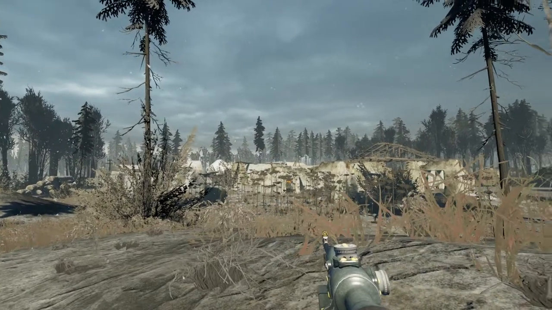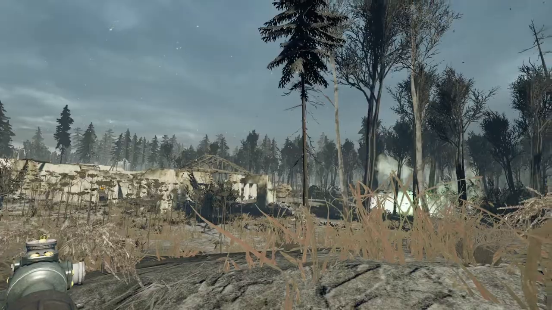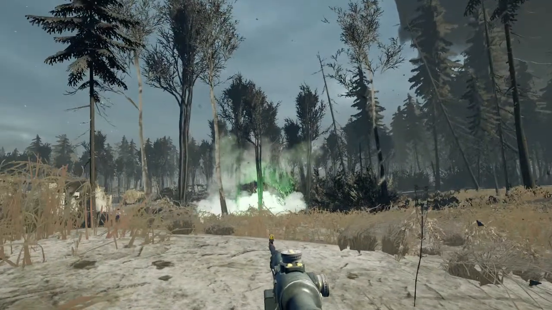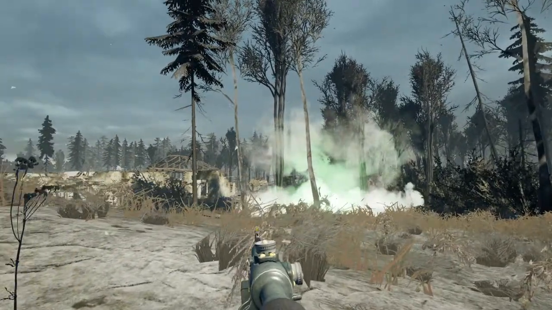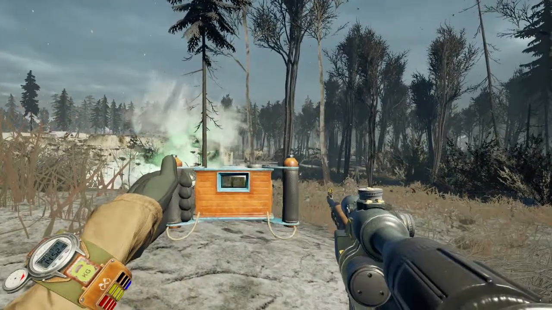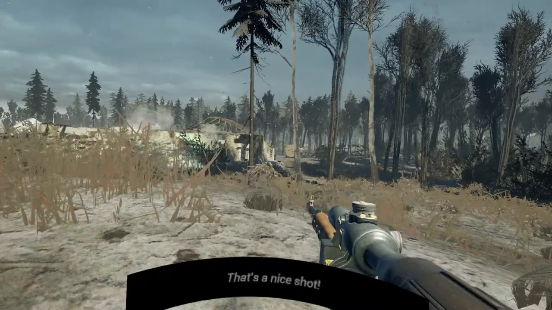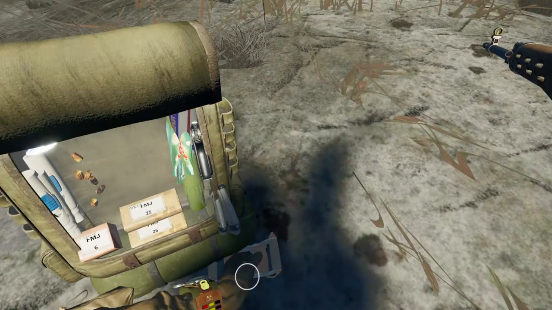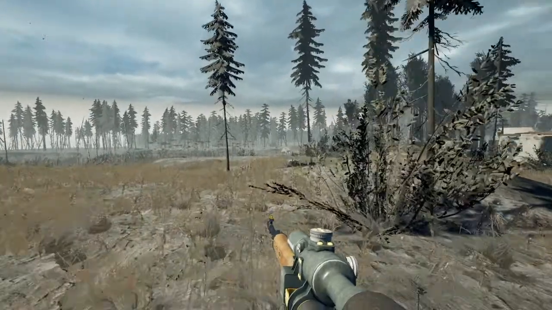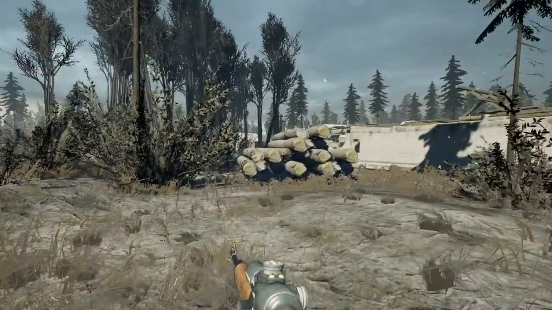Figured we would have seen one of the mimics by now. Oh, that's one there, I think. It's definitely one. That's a nice shot. So we're gonna see if we can disengage here. Head for where we know there's no anomalies.